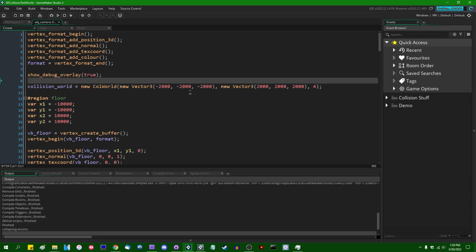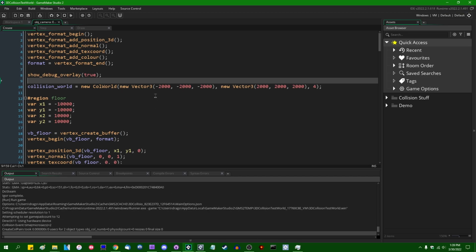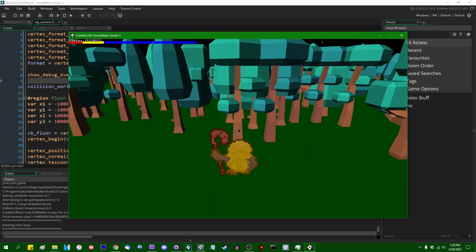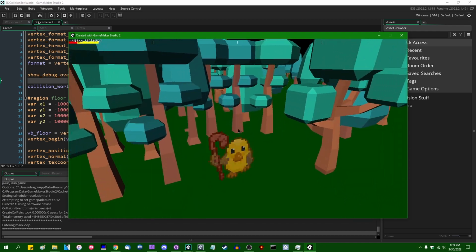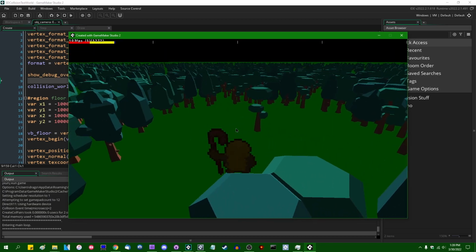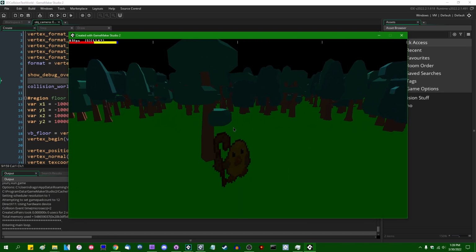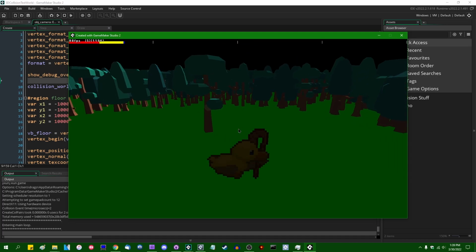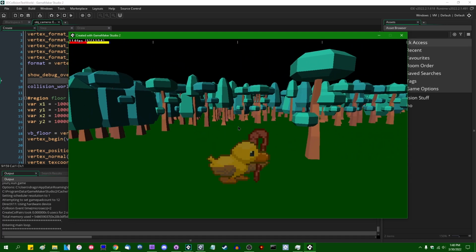So if I run the game now, it will behave exactly as it did before, because all the default collision mask and group data is set to 1. So I can still run into trees. If I wanted to jump on the trees, I could still land on them as I could before. If I were to throw a ball at the tree in the middle, everything behaves as it did before.